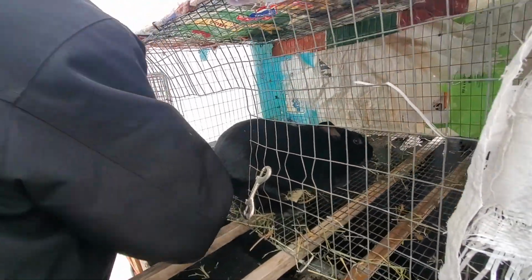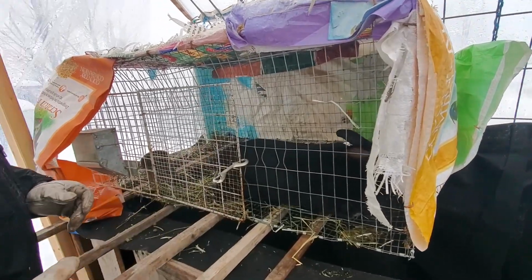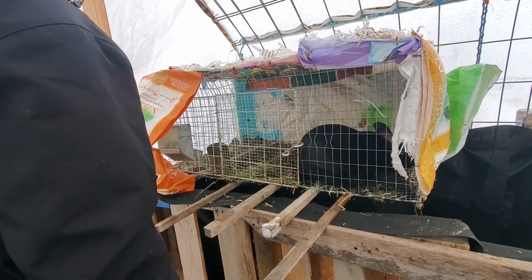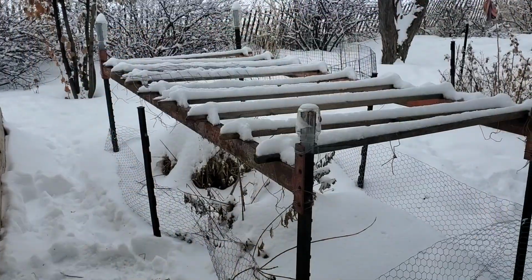There you go, Mama. Oh, clean space. Thank you, dear. That was very helpful. All right, so I'm going to get her food and water. What, honey? I'm going to leave it to you to get.